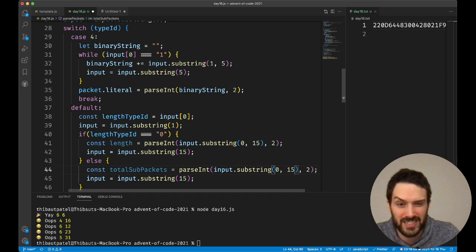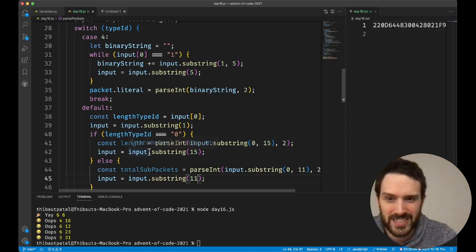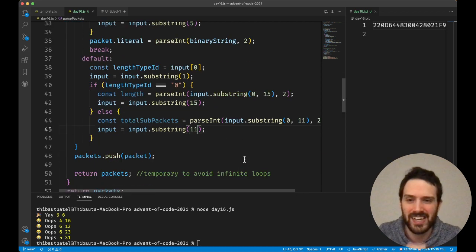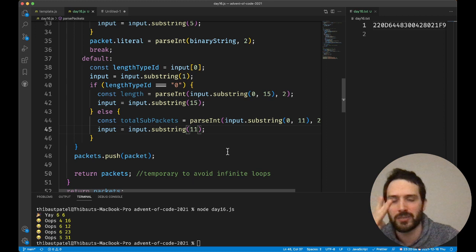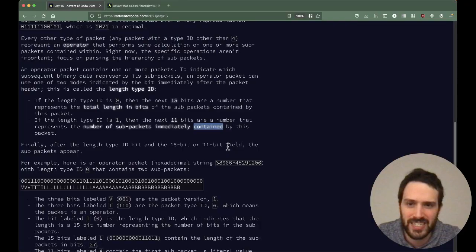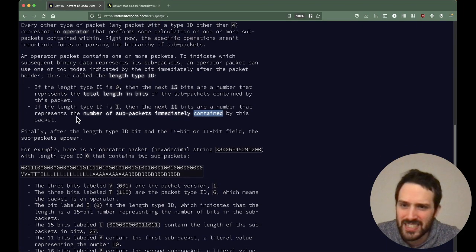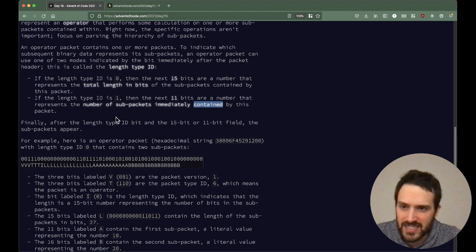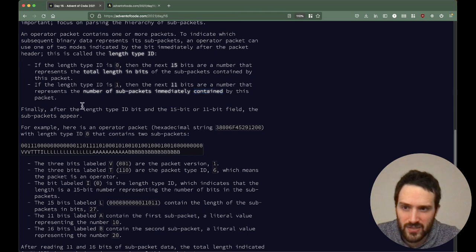That's gonna be a little bit crazy, I believe, because we're gonna have a tree of packets, and that's something I didn't really think about so much, but that might get a bit complex. So number of sub-packets, yeah, that's correct. The sub-packets appear after that.